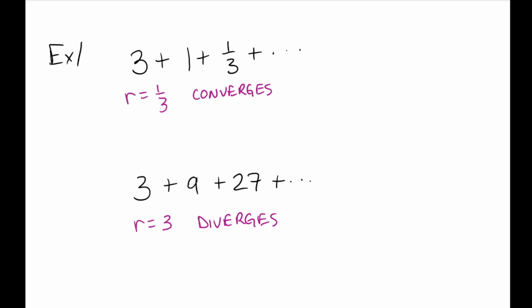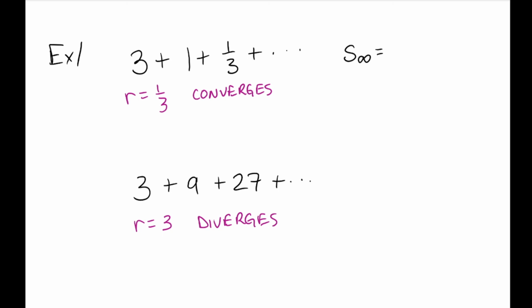The first series here is a converging series. Its common ratio is 1 over 3. The second series, though, I actually can't find the infinite sum for. It is a divergent series. The common ratio is 3 here instead. And so what that means is I can't find an infinite sum for the second one. It just gets infinitely large. But the first one, I can absolutely use my new formula here.